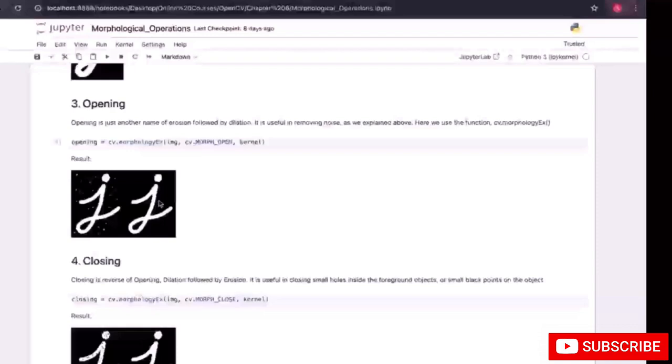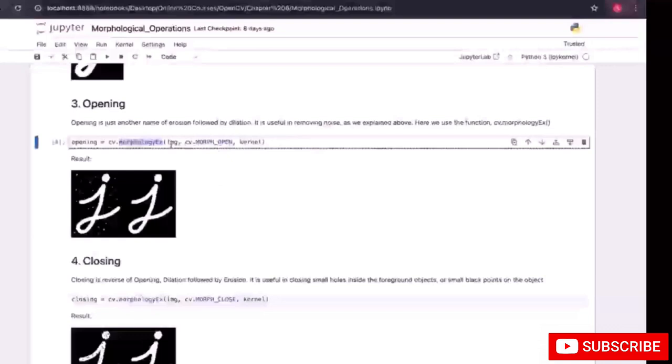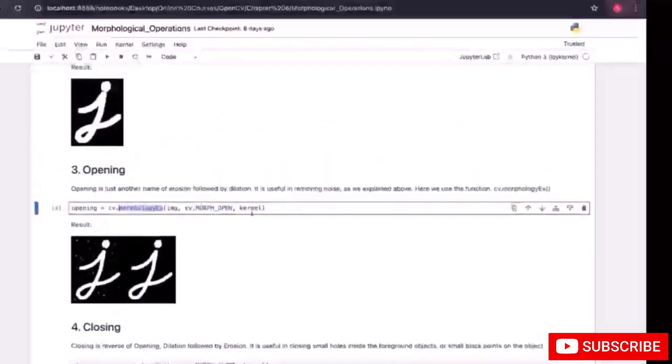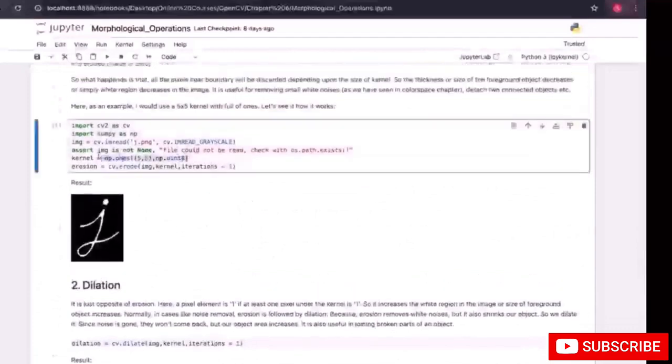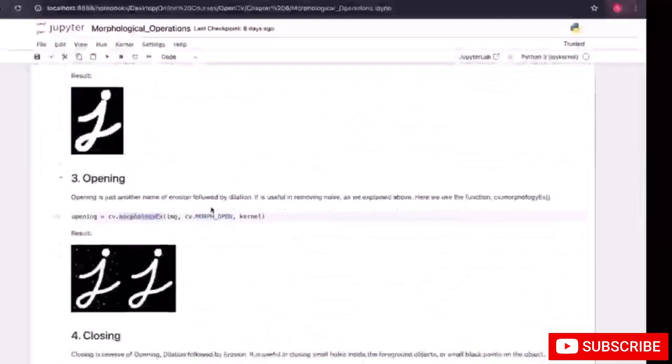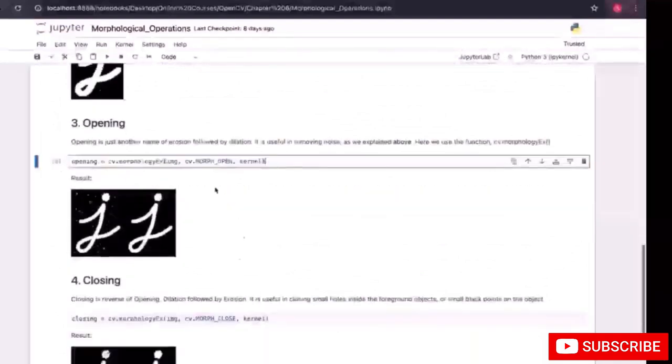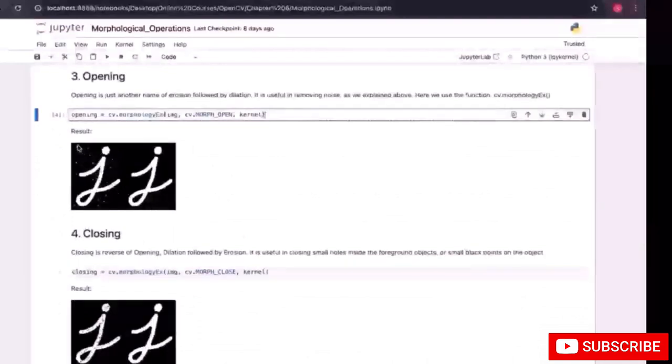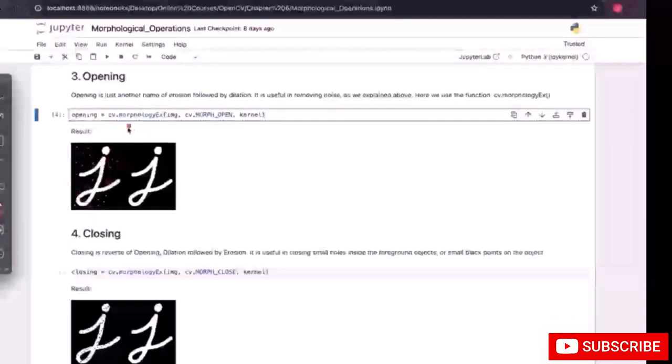So we'll talk about opening. We'll talk about erosion followed by dilation. And when to do that, you have this method here. Very explicit. This one takes in an image, this flag, and a kernel, right? So the kernel here was this. Every pixel within that kernel, that's what we're testing. So we have this and we have this. You notice now that all the white spots have been removed. Then the black spots now have been removed. So it's like removing the noise in an image. If you look at this image here, you had these white spots which were removed by erosion. Then the remaining black spots that were within the white images were closed, as an effect of dilation. So that we call morphological opening.